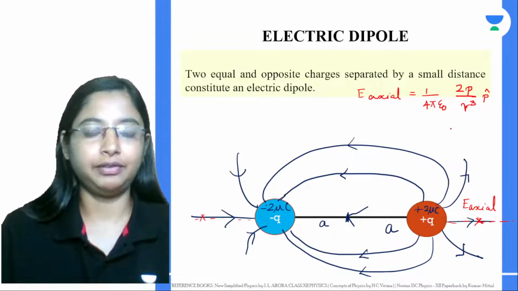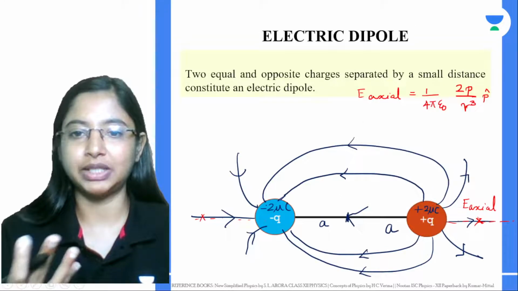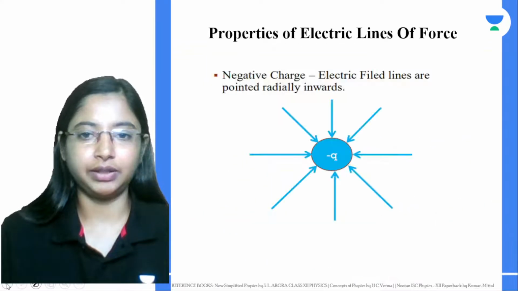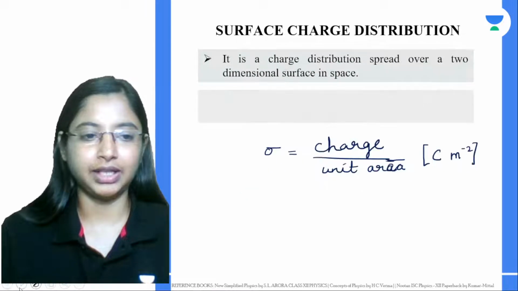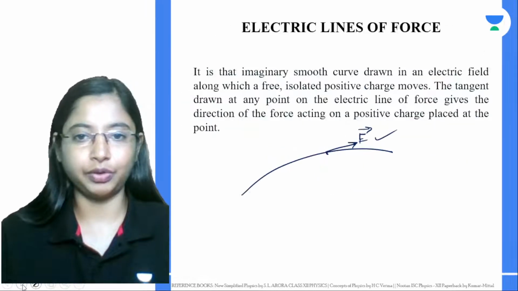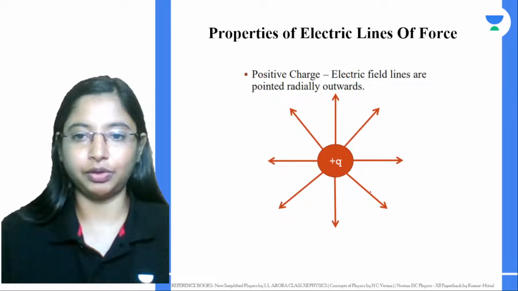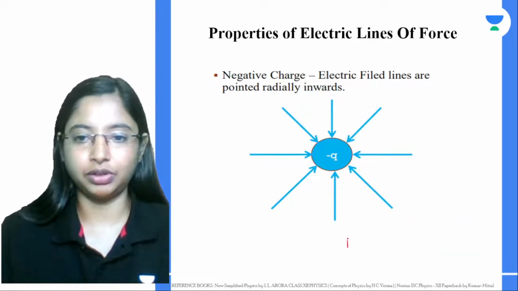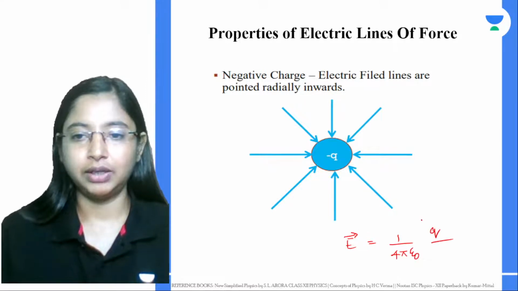When compared to the radial field, the charge was basically around. In the radial case, anywhere on this point, what is my field over here? It will just be 1 by 4 pi epsilon naught q divided by r square. Similarly for the negative charge you get the same value, 1 divided by 4 pi epsilon naught, minus q, where the minus just indicates that it is a negative charge, divided by r square.